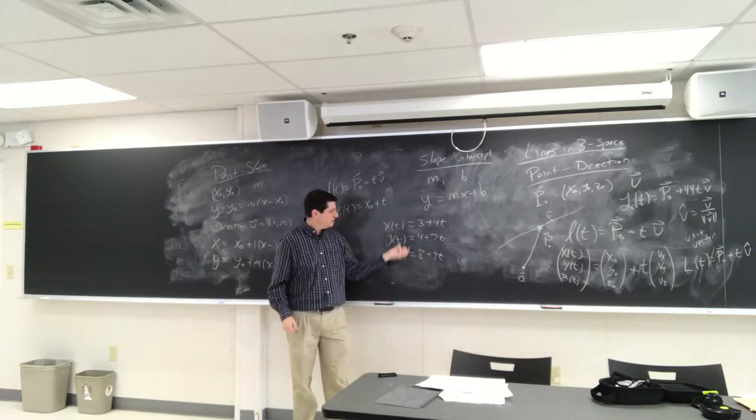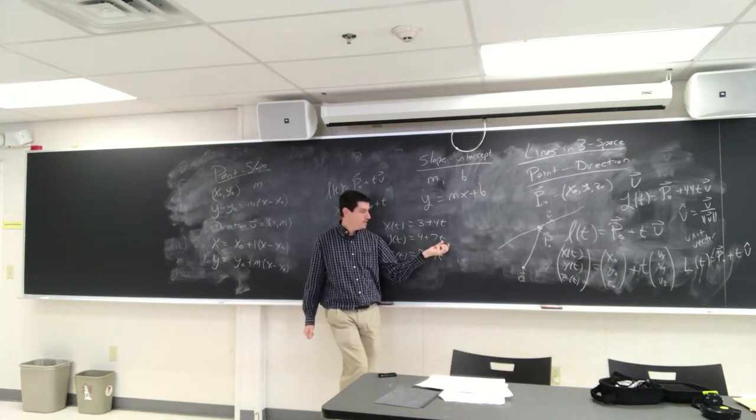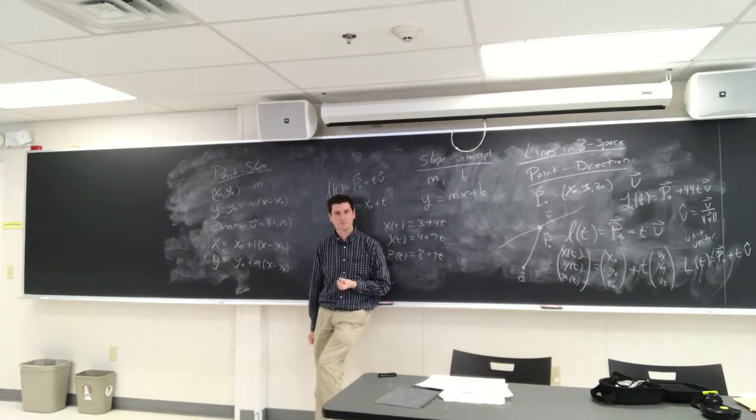But this is really nice. This is parametric form, and it allows you to figure out where you are at every moment in time, and the big input is t. Once you know one of the values, everything else is determined, because there's really no freedom in a line. Okay. Any questions about equations of lines or examples you want done?